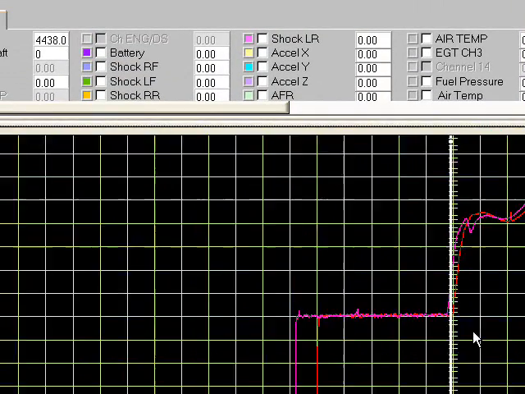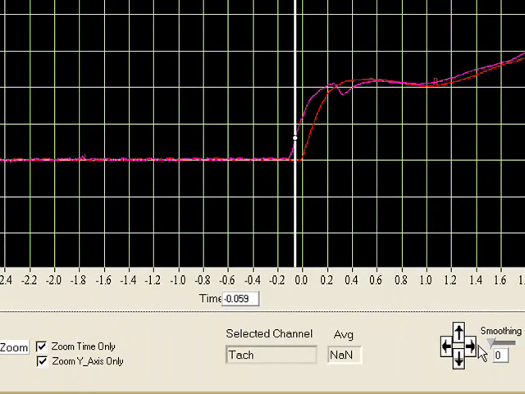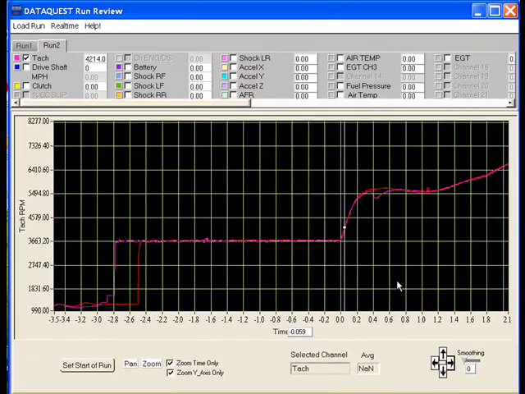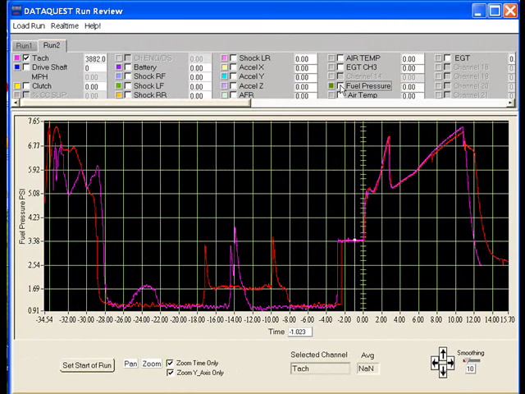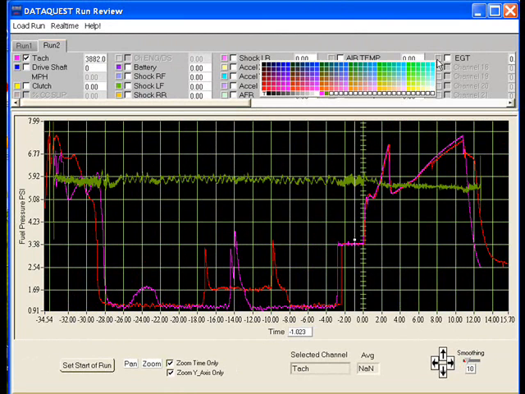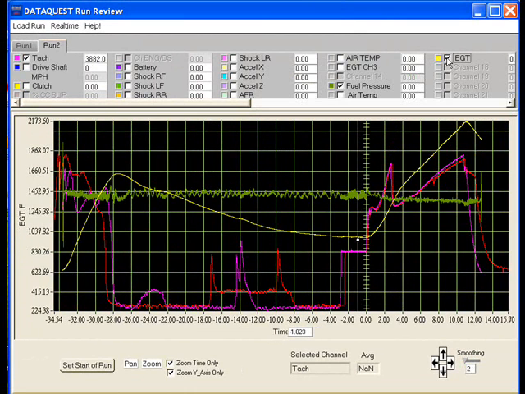Zooming in helps align more accurately. Once aligned, you can select additional channels from both runs and analyze your data. Here we will select the fuel pressure and an EGT from both runs.